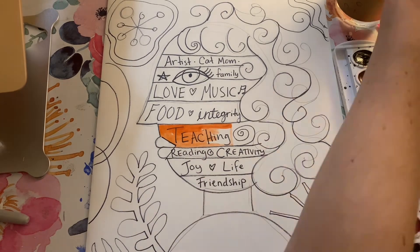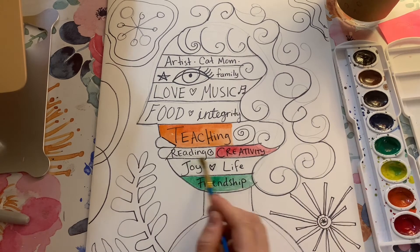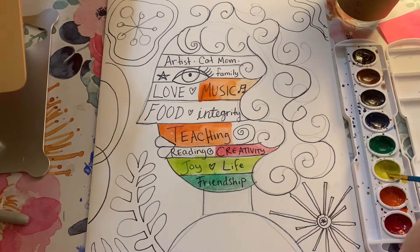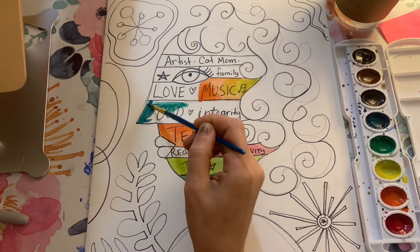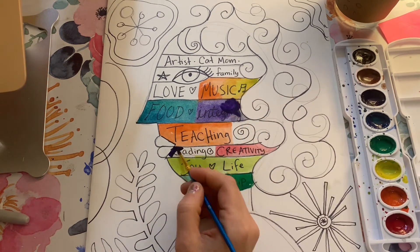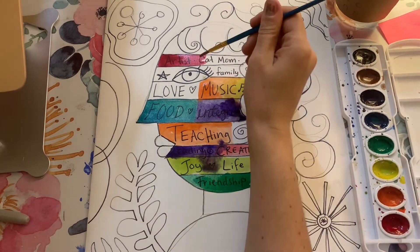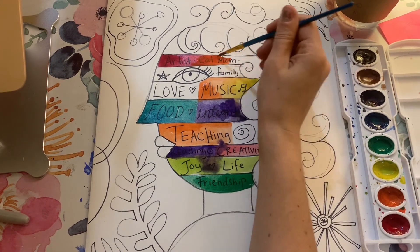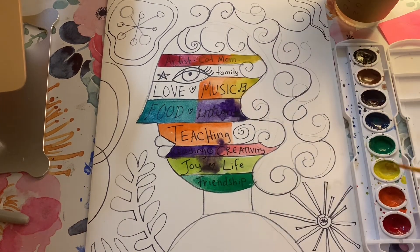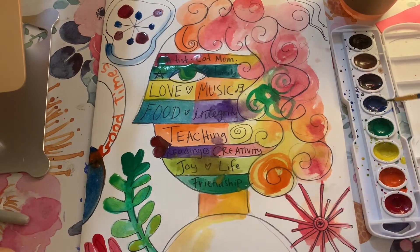When I'm done, I'm going to start to add color. I'm using watercolor to add color to my portrait and you can use any colors you want. I wanted to make it really colorful, so I'm using different colors for each little block of my portrait. Some of them are bleeding into the other colors, which I kind of like. It does not have to be realistic — just the colors that you enjoy, the colors that you want in your portrait.